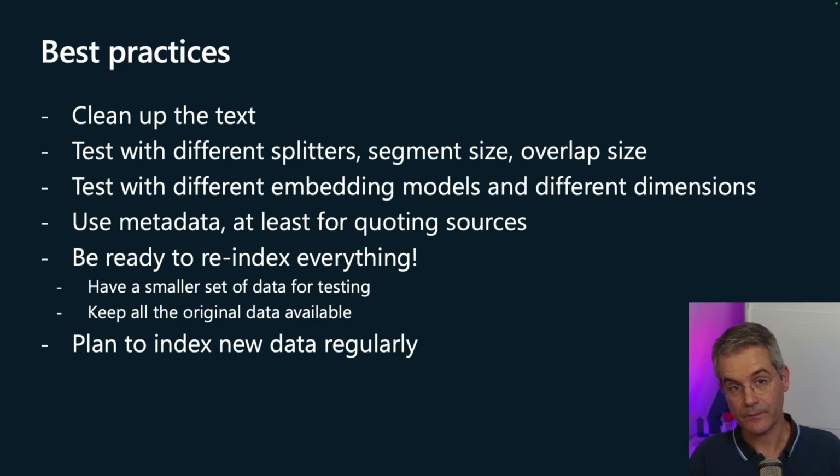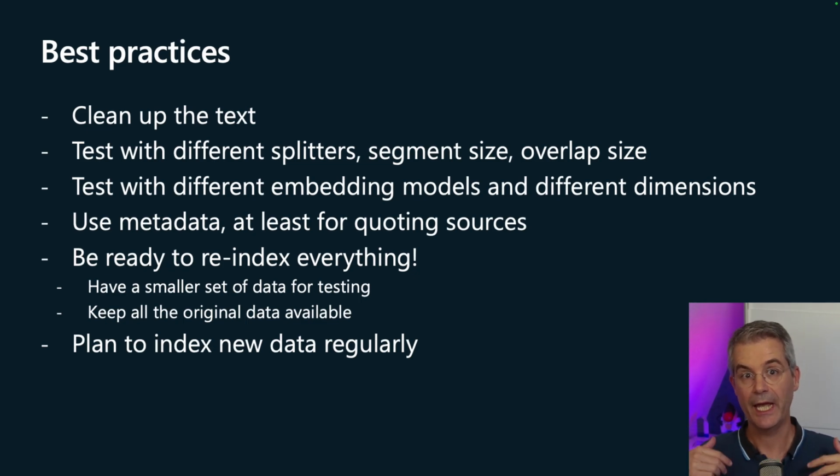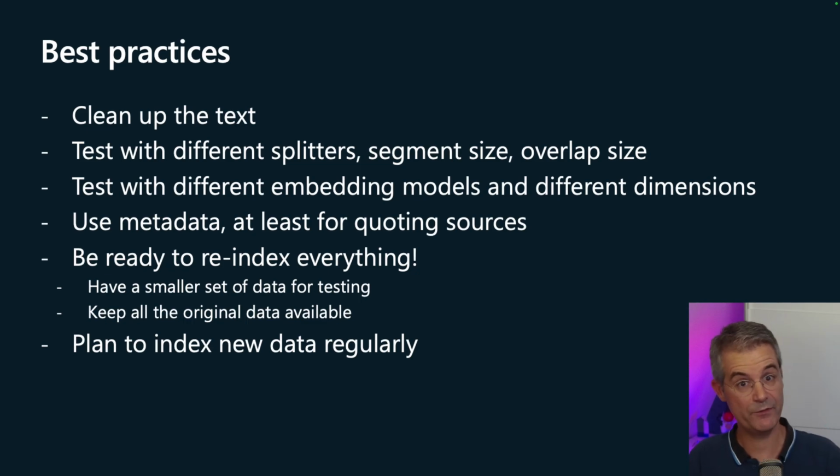And anyway, as one of the goals here is to have recent data, you will need to index new data regularly. So you need to plan this. My advice here is to have a small set of data for testing, so you can test very often if your process is working well or if you can improve it. So that's really something that you don't do once. It's something that you need to use regularly and improve regularly. Also, you've got new models all the time, you've got new data. So there's work here to do to maintain this, to have some good quality data coming to feed then your generative AI process.